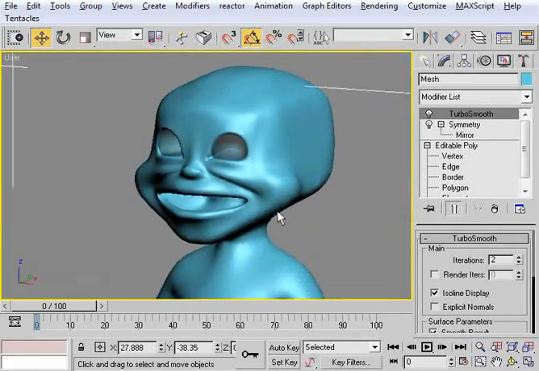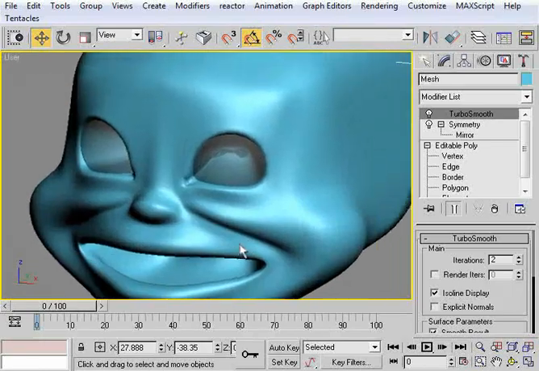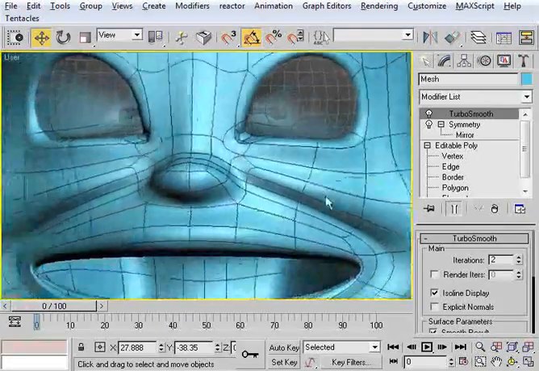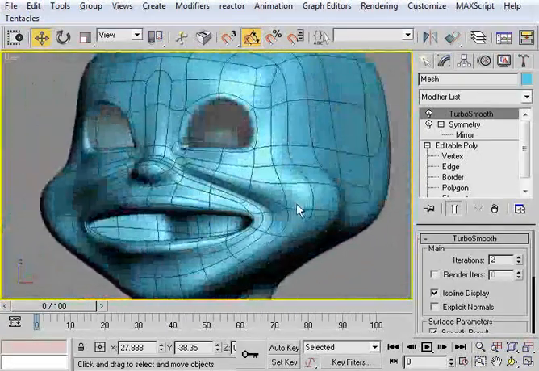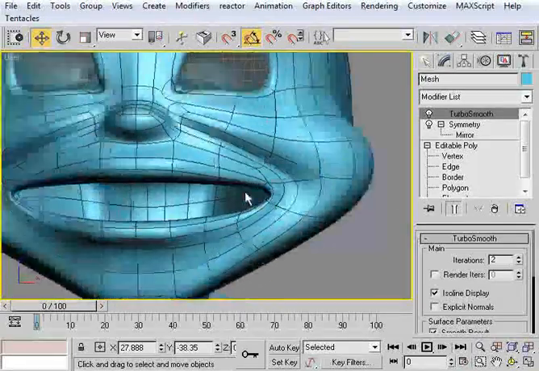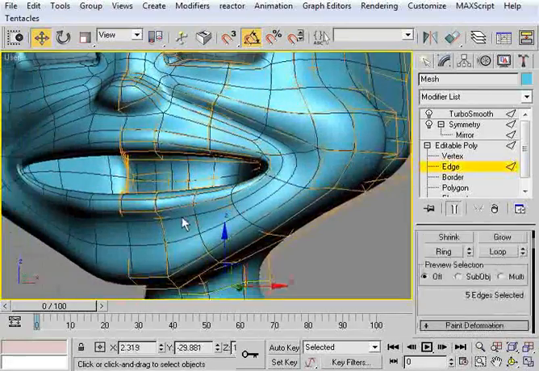But don't think that this is going to be his default position. It's just one of the things that I like to do. We model everything, and we can see that this is the extreme of his face, and if it looks good here, it's going to be pretty easy to pull everything back in later on.